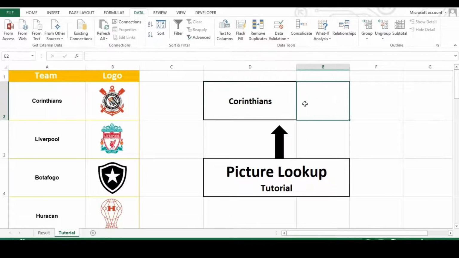Now, let's create the picture lookup under the opposite column. To do so you need to copy the logo column. Make sure you copy the column and not the picture.